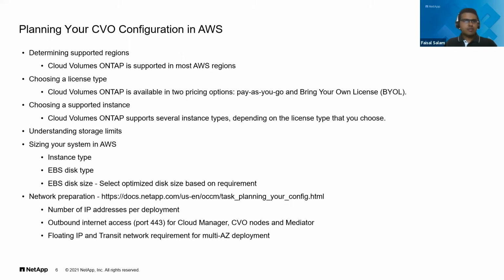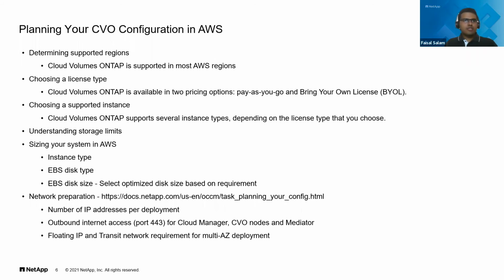Another important step is choosing the right instance type. Now, if you look up the documentation, there are many different instance types you could choose from, right? Starting from very basic EC2 instance types, to ones that support Flash and a very high amount of throughput. You would have to decide which one fits best in your environment based on a couple of factors, mainly looking at what application workloads are going to be hosted and what throughput you are looking to attain. You also need to keep in mind the storage limits, things like the disk type and the maximum disk size, and that again decides how large an aggregate can go.